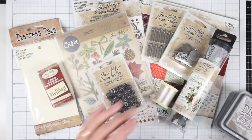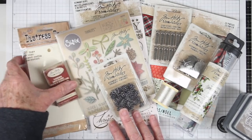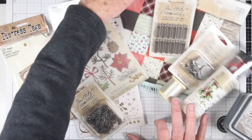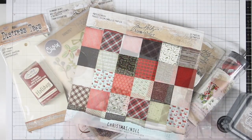I have some ink colors, some adornments and collage paper, also some flashcards, my number eight tags, thin-lit dies, and finally the paper pad that I'll be using is the Tim Holtz Christmas Paperie Stash 8x8 inch papers — it has some really amazing papers in here which I'll show you as I go along.